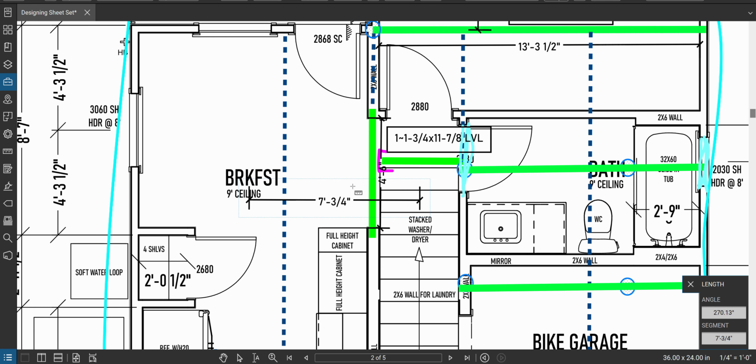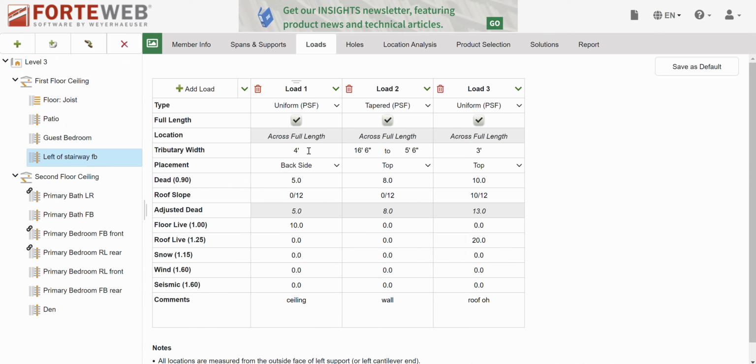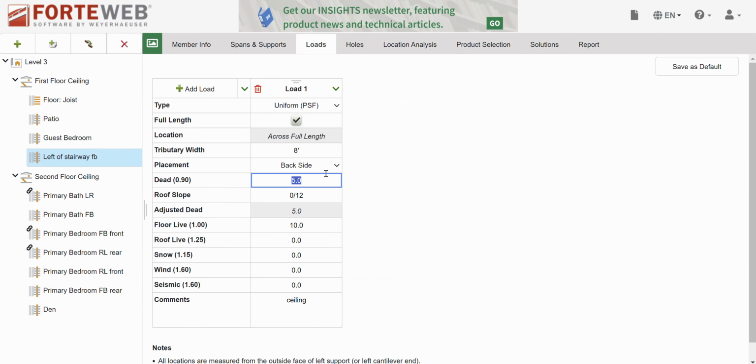Let's call it 8 feet, just to show you how much it doesn't matter. Okay, 8 feet on top is fine. Dead load of floor systems is 20. Floor live is 40. And this is floor. Okay.